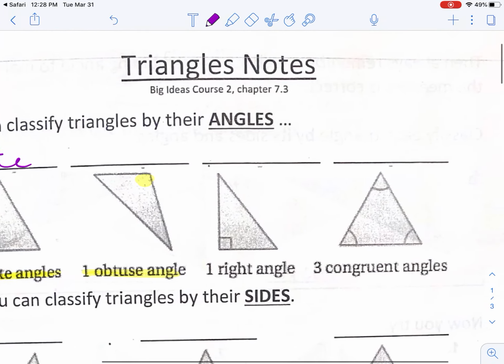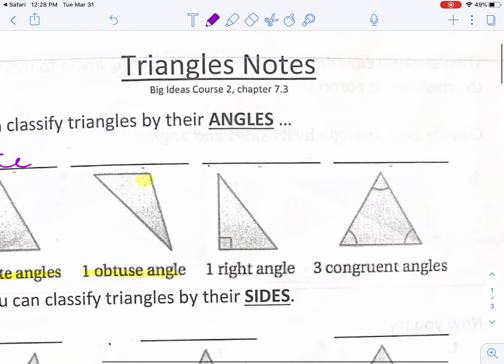We can also classify triangles by their side lengths. If you look carefully, there are tick marks here and here on the second one, and over to the far right one, there are 3 tick marks. If you look over at the far left, there are no tick marks on this triangle, which means there are no congruent sides. Congruent meaning the same, all the measures are different on this first triangle. There's no sides that are the same measure. So no congruent sides means that this is a scalene triangle.